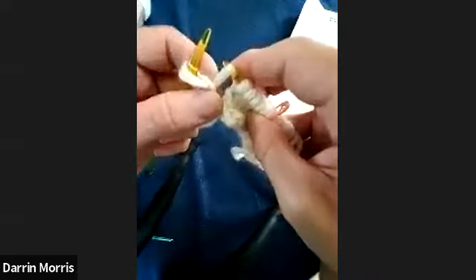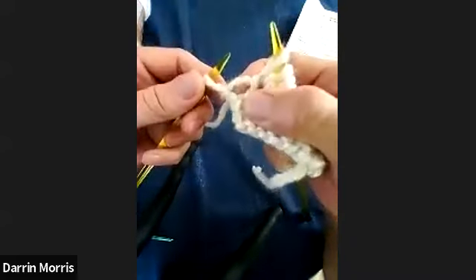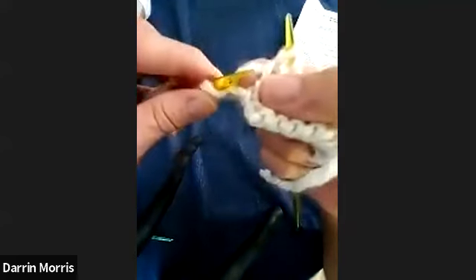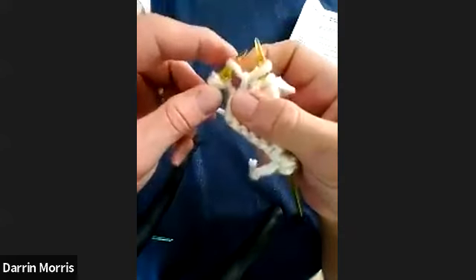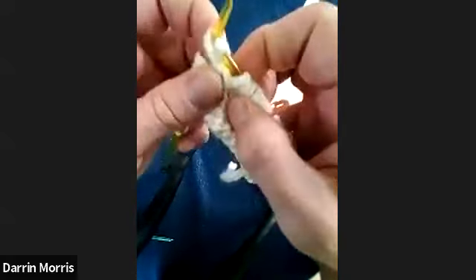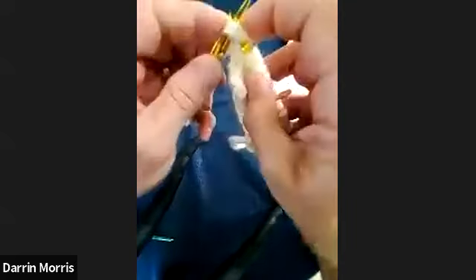One more make one. Sometimes I pick it up that way, and there are different ways of accomplishing the same task. Technically I usually put my finger here to help it — sometimes you're not looking at what you're doing, you're just feeling your way across. I'm teaching you best practices, and sometimes my hands revert to how I do it when I'm just knitting on my own. So I finished that.